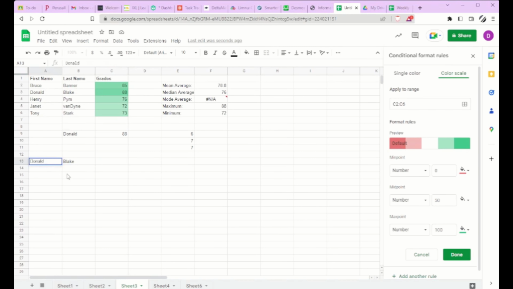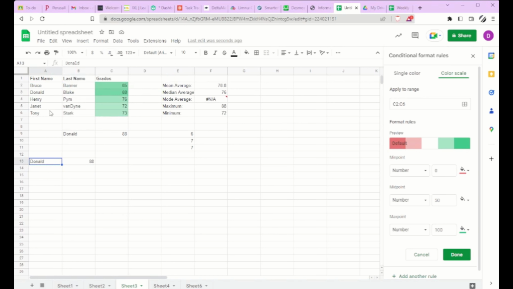So if we write Donald here, and change this first VLOOKUP to this particular cell, then we could change what we're looking up. I accidentally typed a 3 there when I went for enter. So it finds Donald Blake. If we change it again to the 3, it finds his mark.